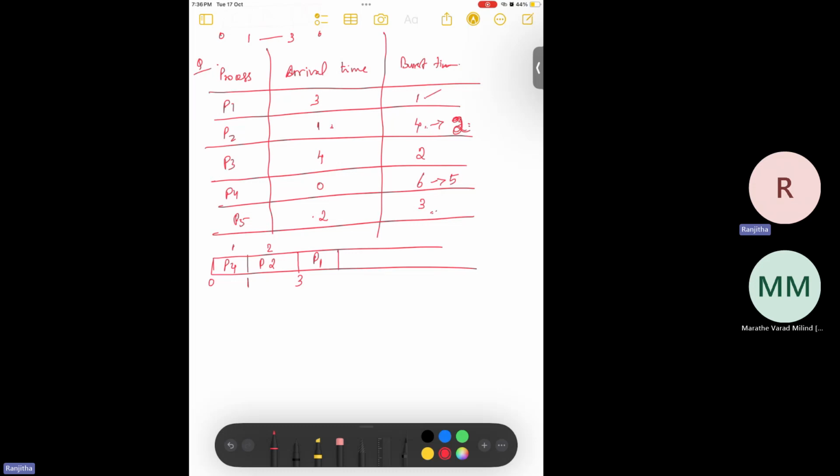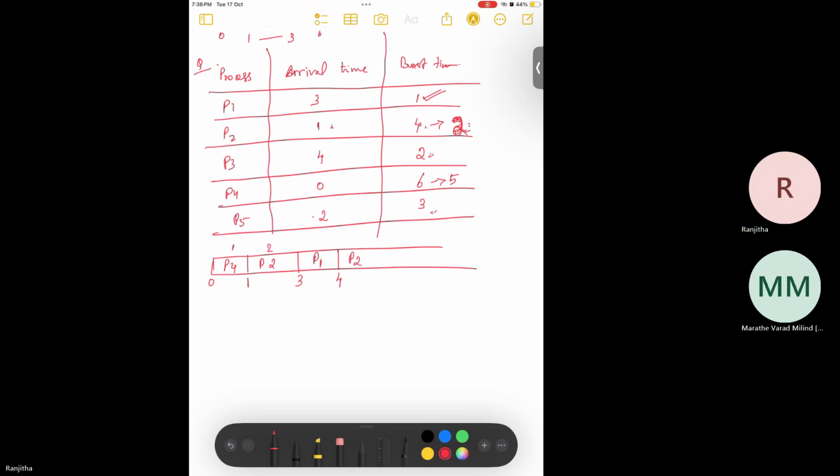After P1 completes, P3 has come, right? Now P3 is also there. Now these are the processes in the queue. So let's schedule P2 and bring it to completion.